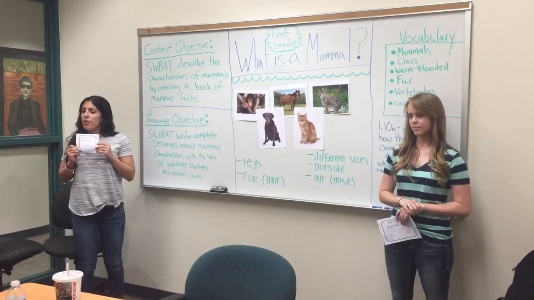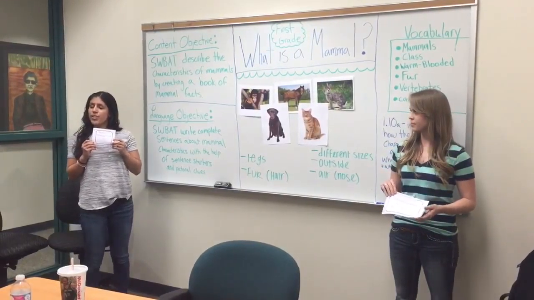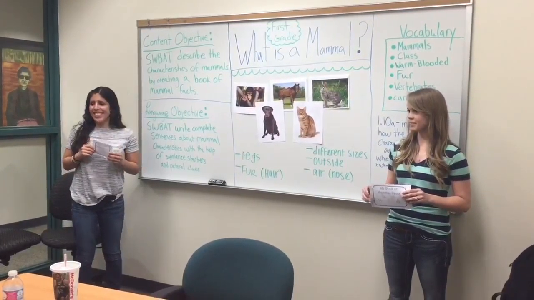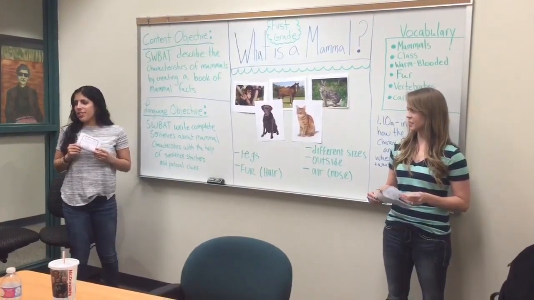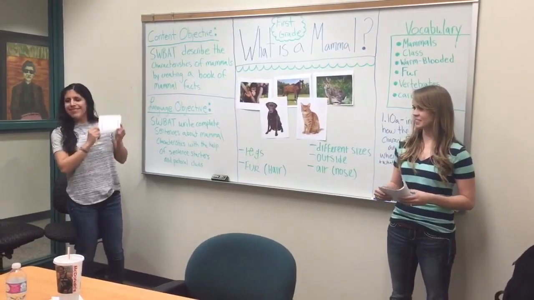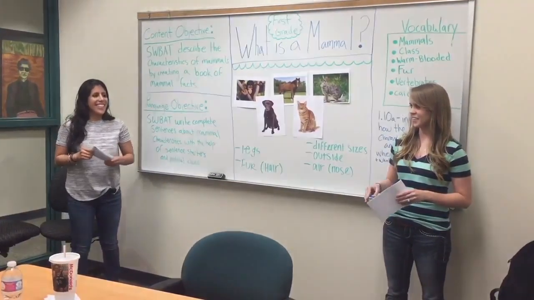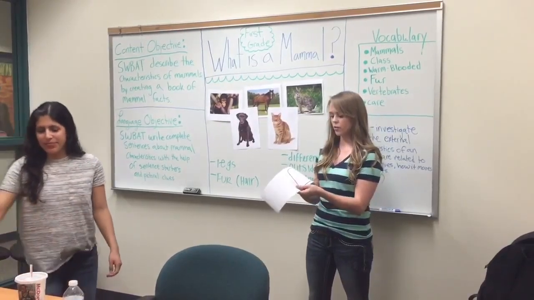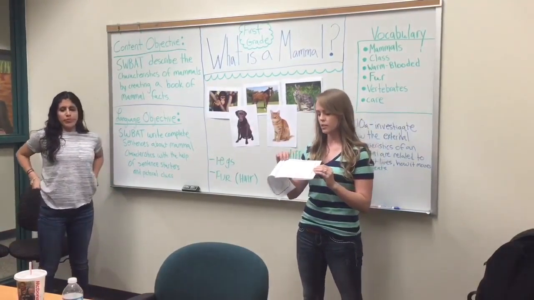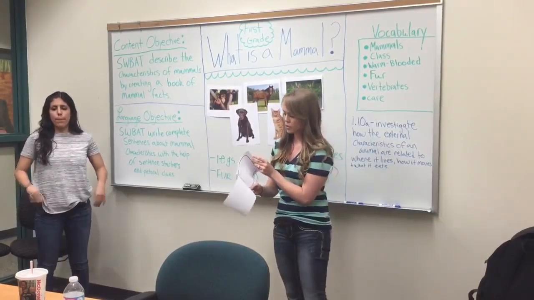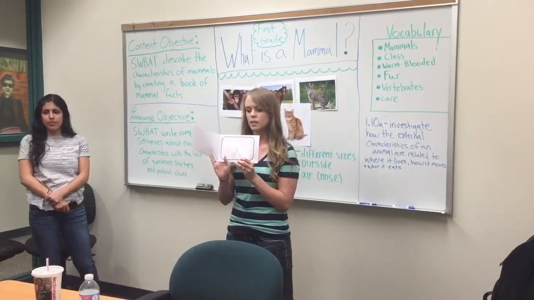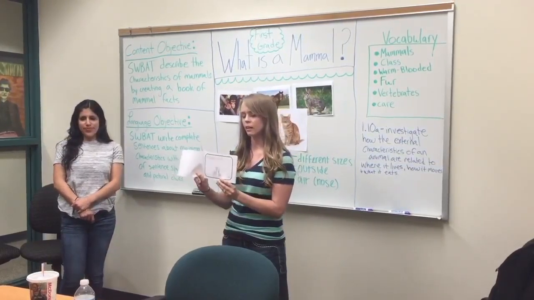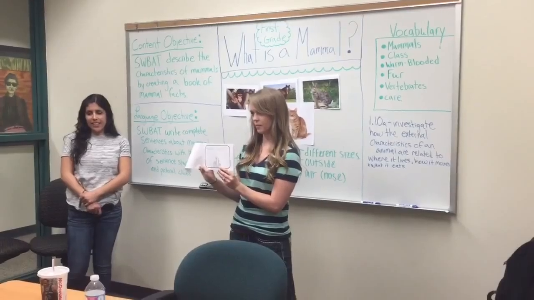Now that we've watched this short video clip on mammals, I'm going to pass around a mammal book that Ms. Caitlin and Hannah are going to explain to you. Okay class, today we're going to be completing an activity in which you will be finishing sentences based on mammal characteristics. It's called My Book of Mammal Facts. Before we start, go ahead and write your first and last name on the cover. Then let's turn to the first page of our book, and I'm going to go over the first three sentences with you, and then you're going to finish the book together as a group.